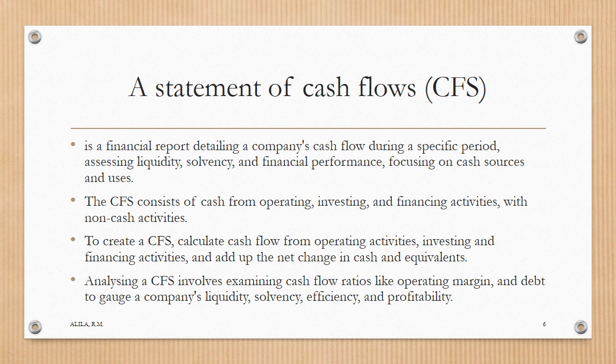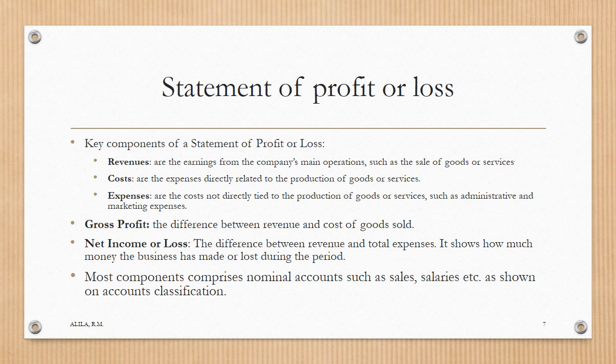So what we are going to cover, which is in our learning content, is the statement of financial position and the statement of profit or loss. So starting with the statement of profit or loss, key components of statement of profit or loss are just a revenue and the cost.